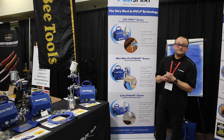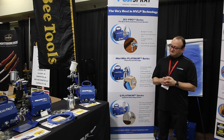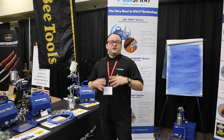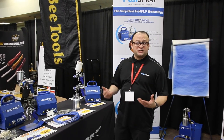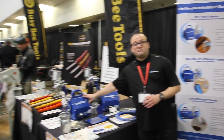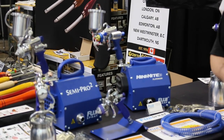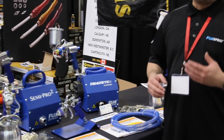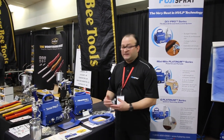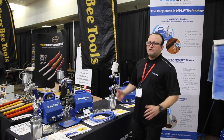Okay, so for a woodworker with a small business, what's your most popular model? So the woodworker, let's say you're in a startup business, you're used to hand applied finishes or brushes, then you want to move up and start spraying. We have the entry level sprayer here, which is very, very useful. It's a good way to get started spraying, let's say, clear finishes, latex paints, and even dyes, or if you want shellac, that sprays very well.